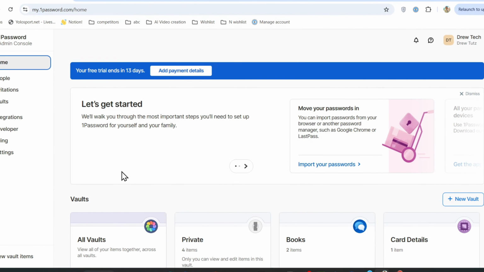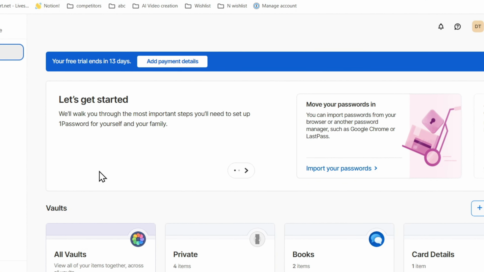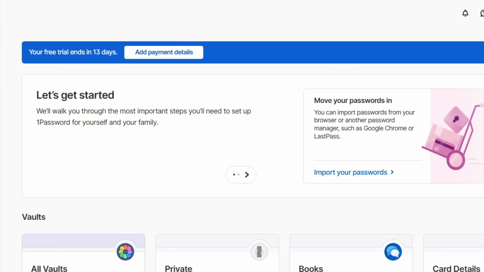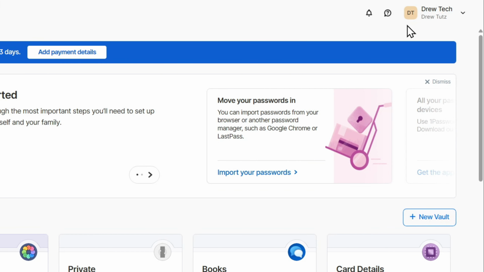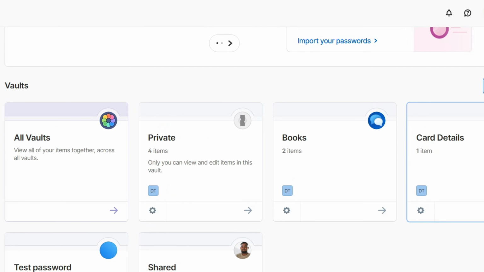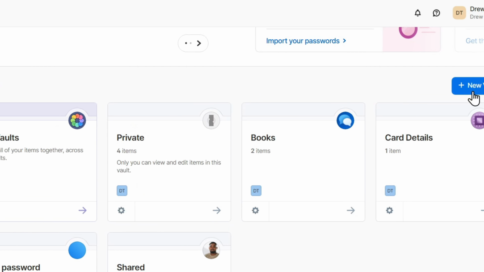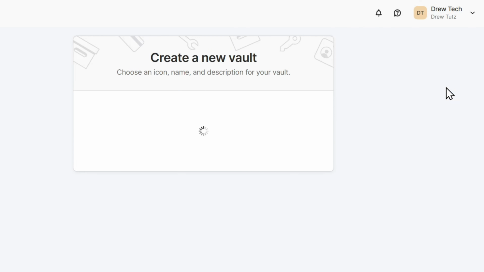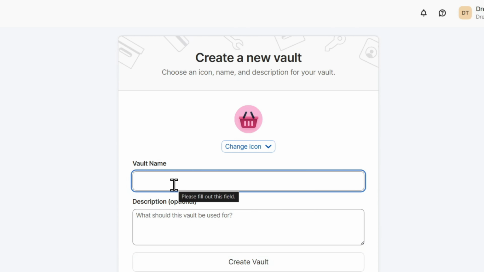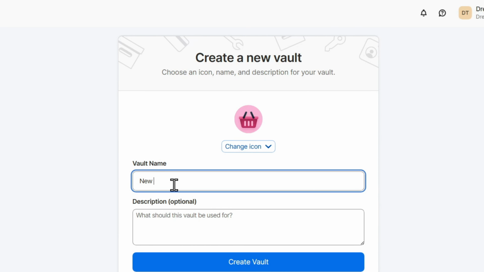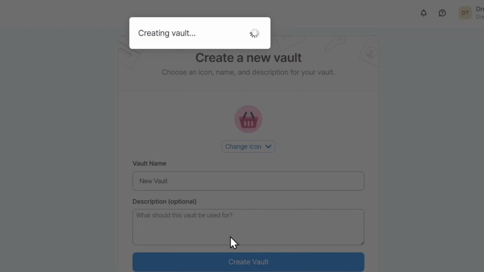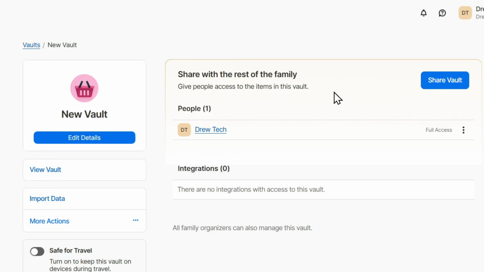In this video, I'm going to show you how to create a vault on your 1Password account. You want to log into your 1Password admin console, and from the homepage you can scroll on and you will be able to create vault from here. So click on the new vault, as you can see on the right hand side here, and you can give your vault a name. I'm going to just call this one new vault, for example, and we're going to leave the description as is. You can name it whatever you want and click on create, and that's how easy it is really to create vaults.